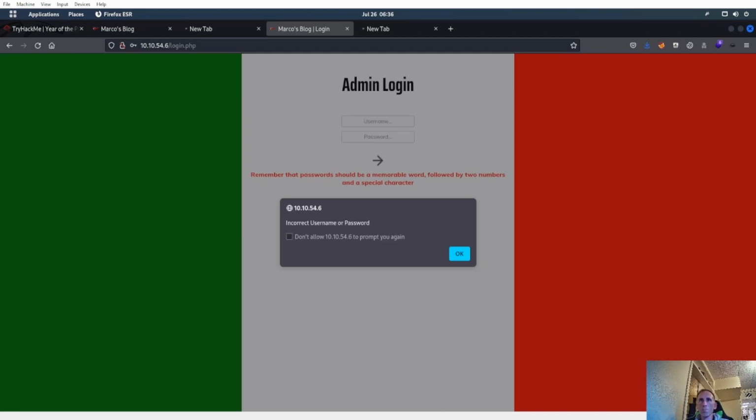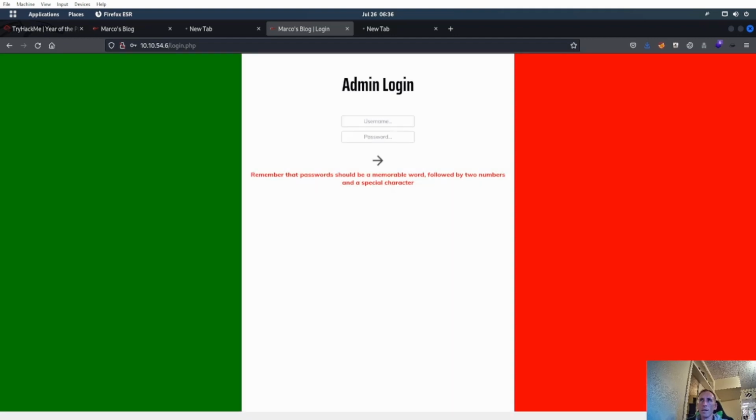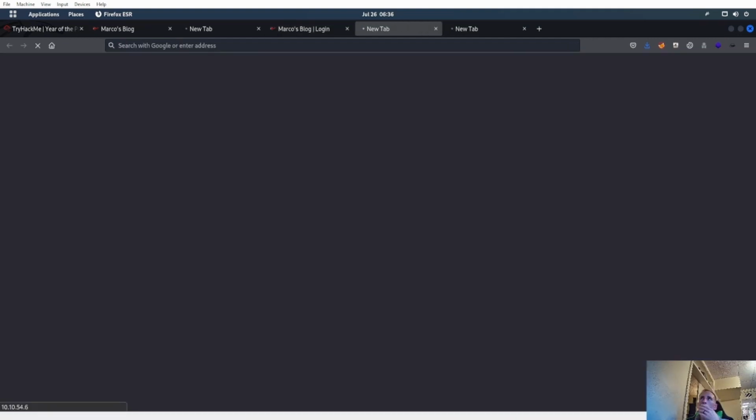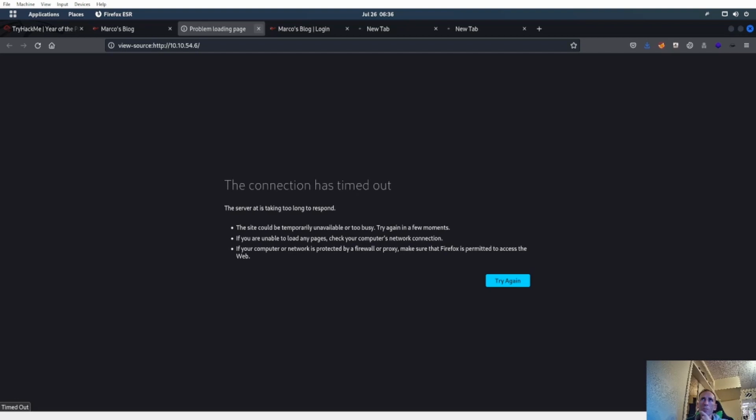Oh. Remember that password should be a memorable word followed by 2 numbers and a special character. Okay. Well, we know we got a Marco so far.